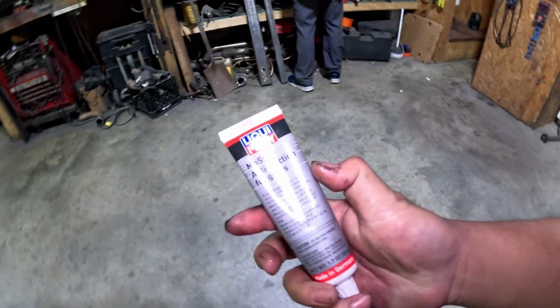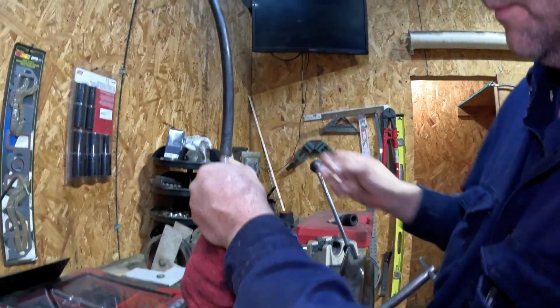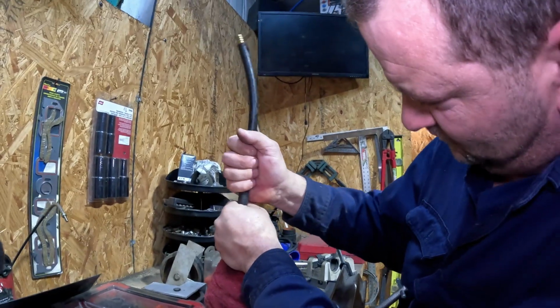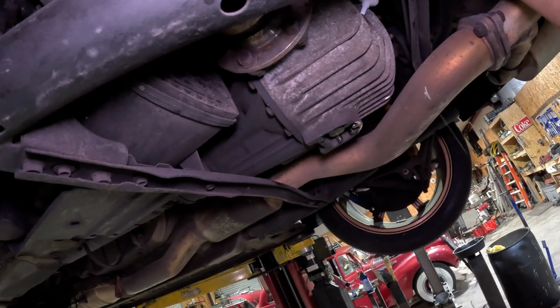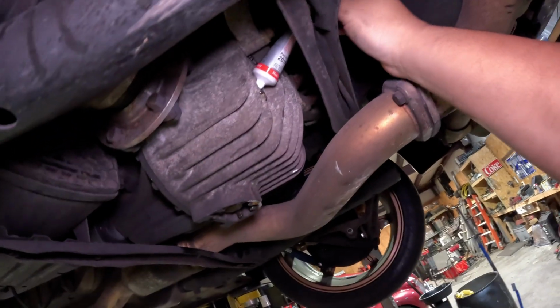I'm gonna put the anti-friction MOS2 in there. It's a little harder to reach, so we're gonna put an extended hose on the diff fluid to be able to get it in there. This is going in first. Oh, I can't. Oh, got it. Oh, it's in. Okay, there it is.